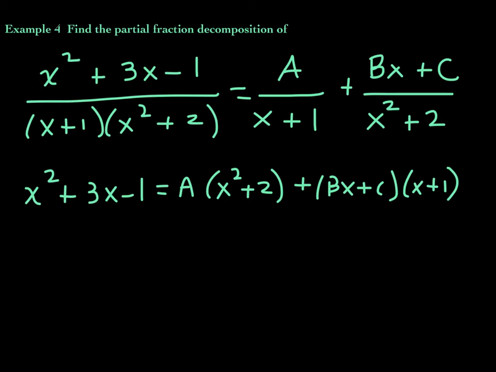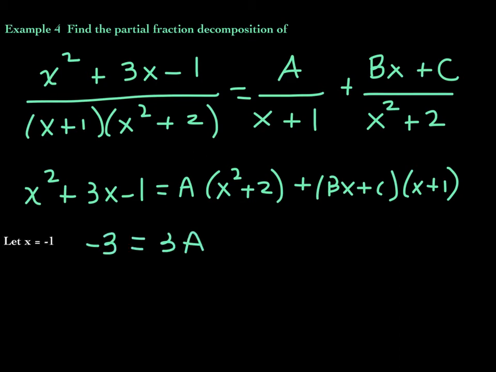But on the right side, we have A times (x squared plus 2) plus (Bx plus C) times (x plus 1). All right, so one thing that I noticed right away, everybody, I know I want to find A, B, and C. I noticed right away this factor here because I think to myself, if x were -1, then this would be -1 plus 1, which is 0, and this entire term would go to 0, and I would only be left with A to solve for. So that's exactly what I'm going to do. I'm going to let x be -1 so that all of this will go to 0, and then I'll solve for A.